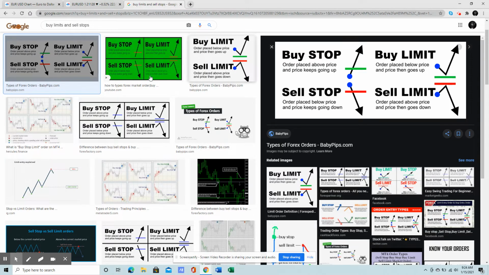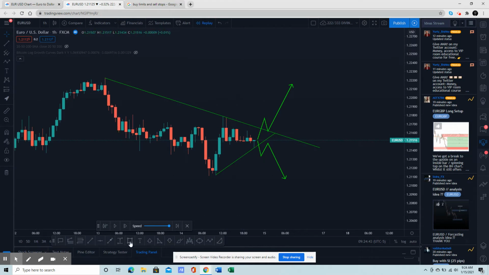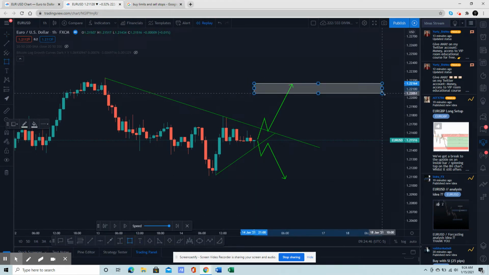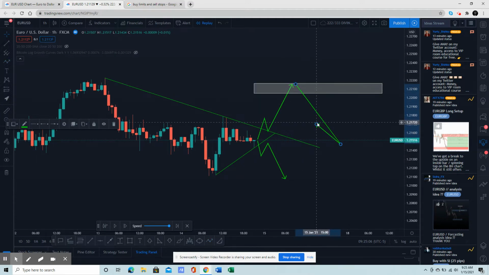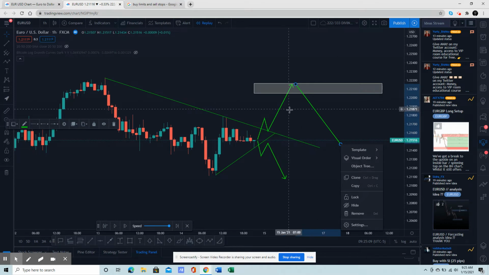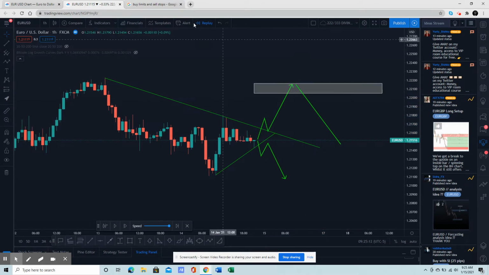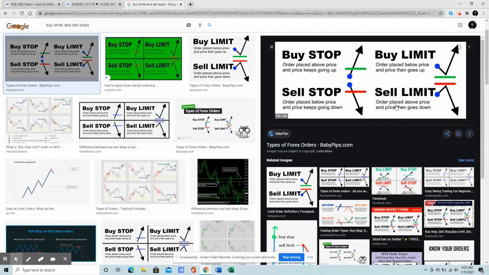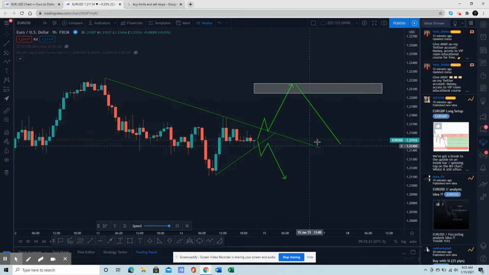All right, same thing, sell limit. Let's say you got a price, it's going to come up in this area here. You may not be there to do anything. So as soon as price hits the top of this channel or something, you may have a sell limit to take it down. So your sell limit will be triggered right here. So sell limit is above, buy limit is below. All right, so we can set these.